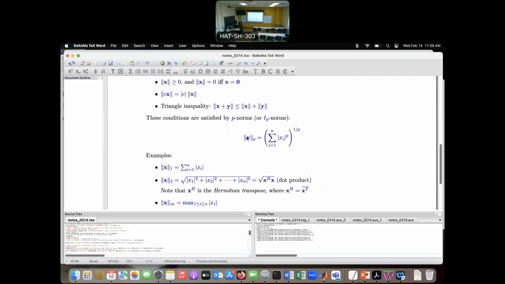And now, if you take the limit as p goes to infinity of this expression here, what ends up happening is when you raise the elements of x to higher and higher powers, that ends up emphasizing the largest element more and more. So in a limit, the infinity norm of a vector is just the absolute value of the largest element.